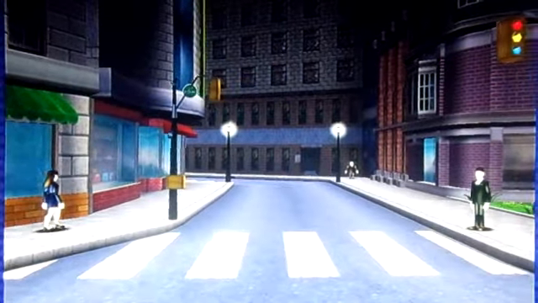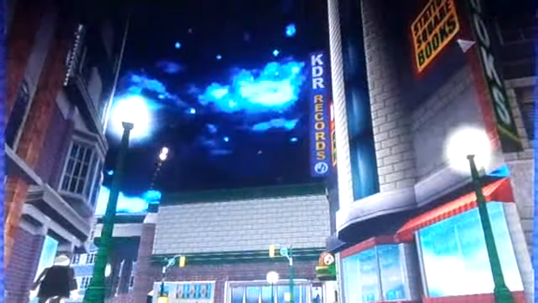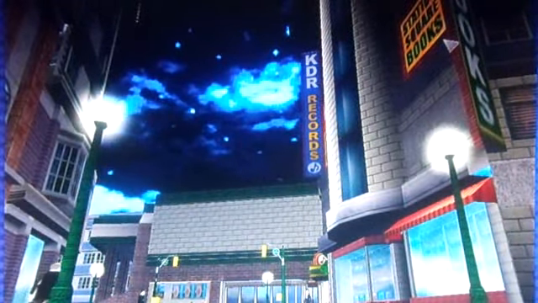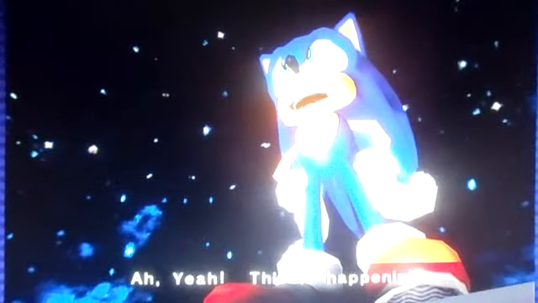And here we are in good old Station Square. Everything's quiet. It's nice and breezy outside. And hold up. Yep, the good old helicopter sequence with that little red ball thing. Then we got Sonic, just jumping all over the buildings, and I don't know where that's supposed to be. Oh, it's on top of another building. This is happening!